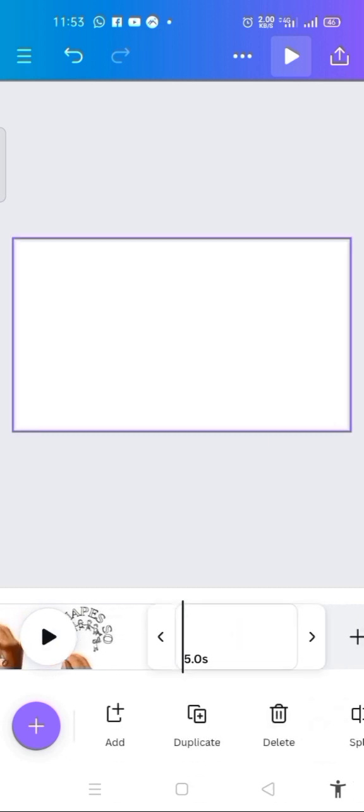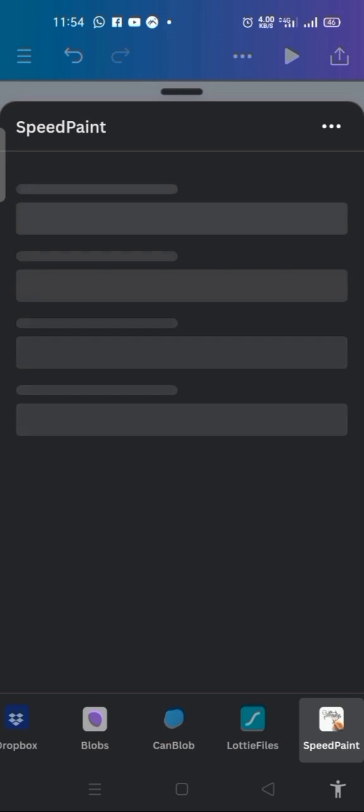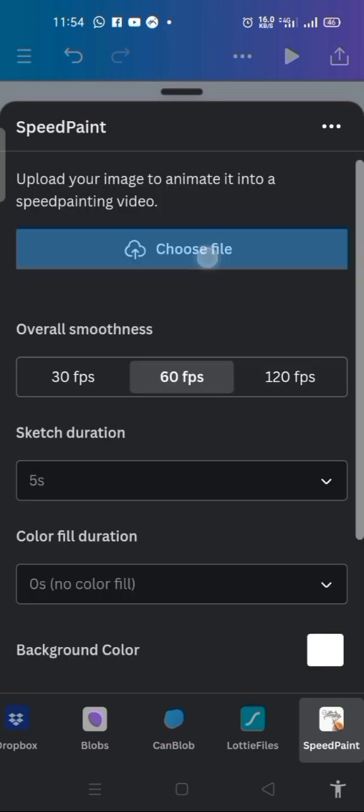Now, the next thing I'm going to do, let me click on the second page, in order to do the other side of it where there is no hand, and on the children there will be color. Now, let me click on this plus sign. Then this is it. Then I click on choose file.